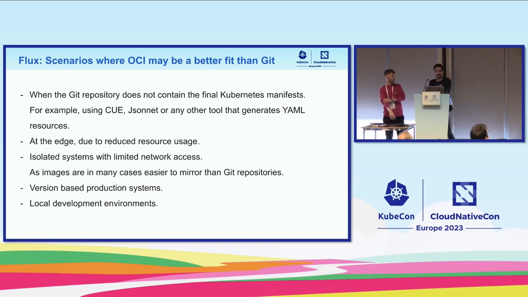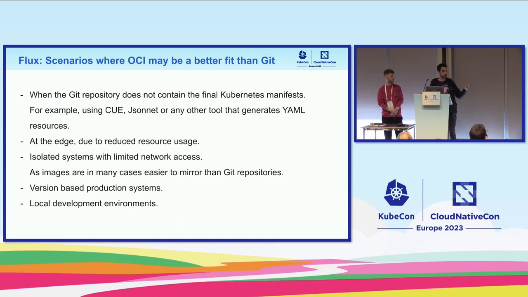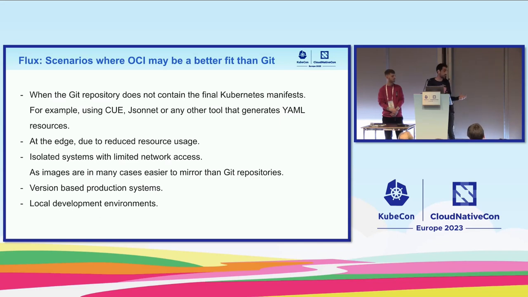Some scenarios where OCI may be a better fit. We are not saying that if you're deploying Flux from Git and you're happy with it, you should drop Git and switch to OCI. We are offering an alternative that in some cases may be better. Edge is a great example — Git is kind of expensive when you do a Git clone, it has a Git history and requires checksums for every single file. Whereas if you pull an OCI artifact, which is a tarball containing only the YAML manifests or Terraform/Pulumi code you care about, that's much cheaper in terms of transfer and also in terms of how much CPU Flux uses on your cluster to verify integrity.